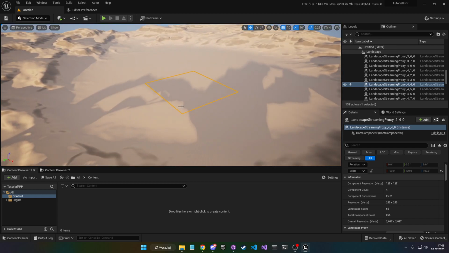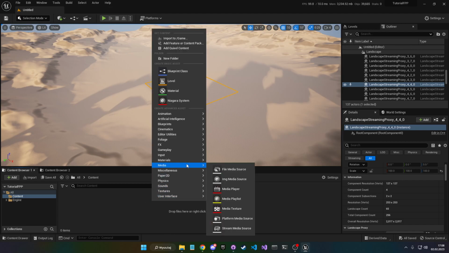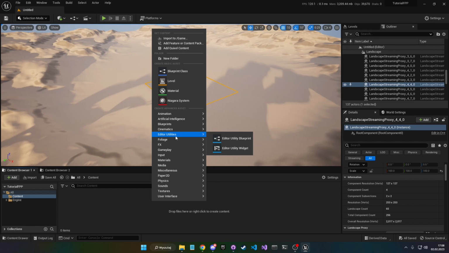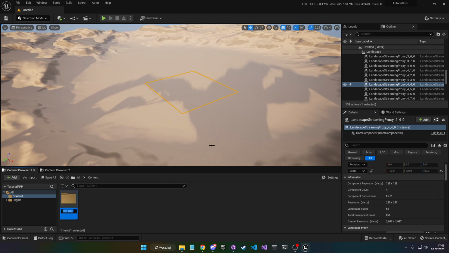So what's the first thing I do when I make a new project? Except options and stuff, I make folders, because without folders, you're doomed. You need to categorize your assets and keep a clean project, so you know what's where. So let's make a new folder. We're gonna call this one levels.